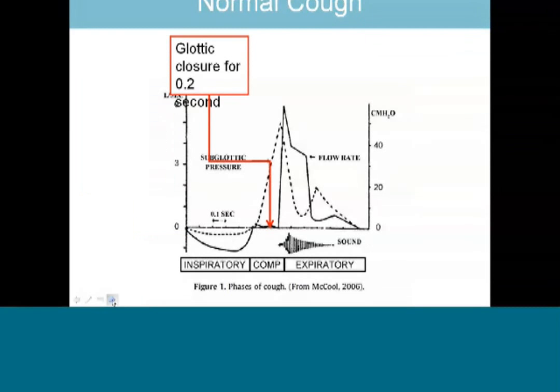And we can assess glottic function quite easily by asking either yourself or your child to take a staccato E. So if you can go E, E, E, E, E, there is going to be good glottic function, and we're going to get a good glottic closure. The glottic closure allows us to have a build-up of the intrathoracic pressure.